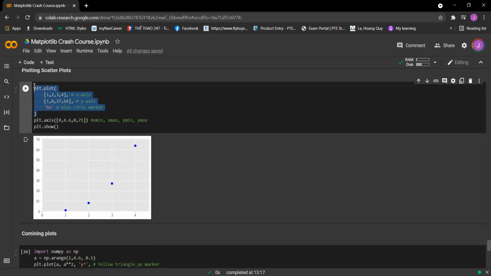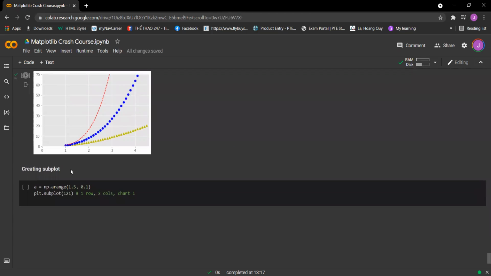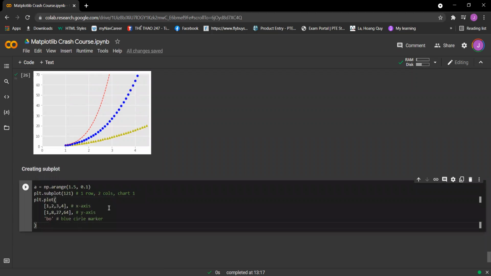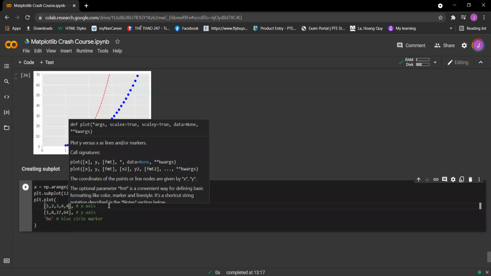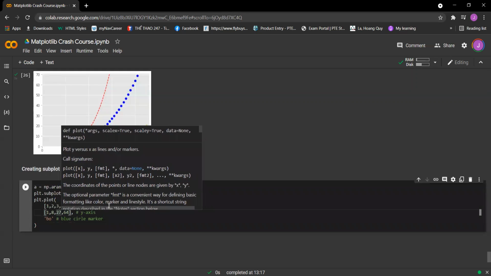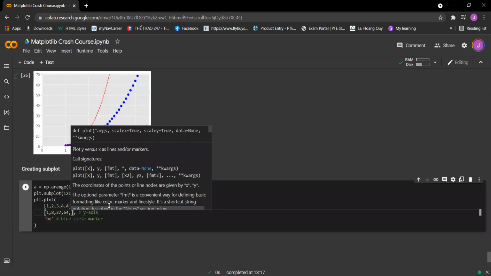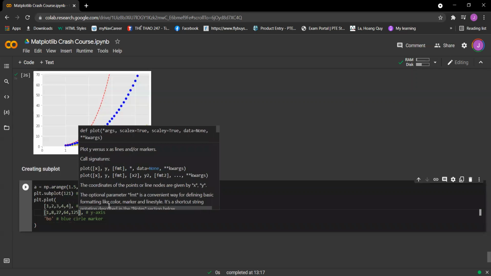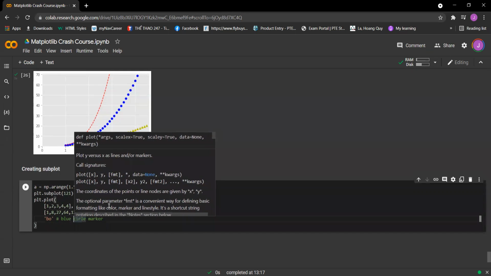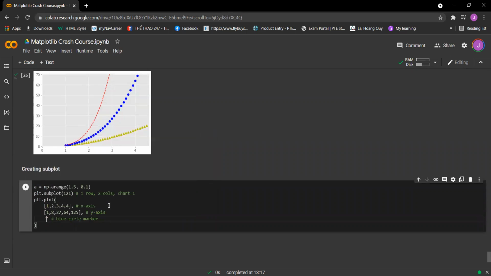So this one is the one that I want to have. So 1, 2, 3, 4, 5 comma, so 1 comma 125, and then it will be the y hash.